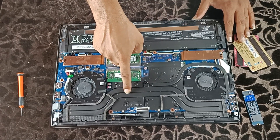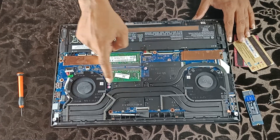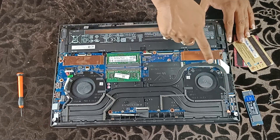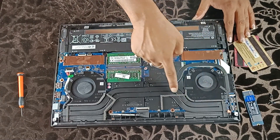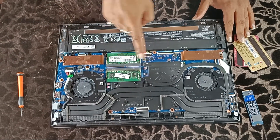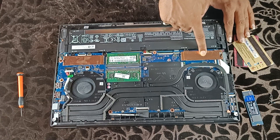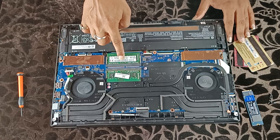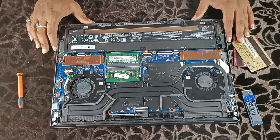The right and left corners hold two bottom-firing speakers, then there is a massive GPU heat shield. We can see a total of three heat pipes — two pipes are common for the GPU and CPU, and one is dedicated to the GPU. There are two dedicated fans for the CPU and GPU; the GPU fan is slightly bigger. There are two upgradeable SSD slots covered with a heat shield. The CPU-side slot is populated with a 512GB NVMe SSD supporting PCIe Gen 4, so we will use the left-side slot. There are two RAM slots supporting up to 32GB in dual channel, currently populated with two Hynix 3200MHz SODIMM 8GB sticks in dual channel.